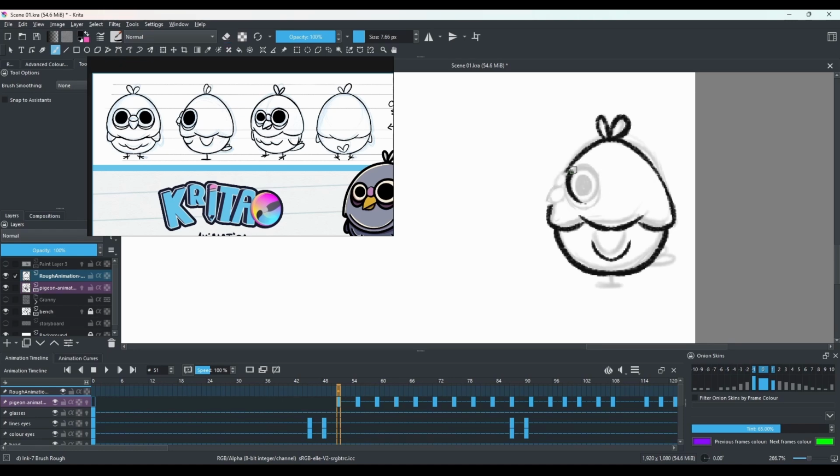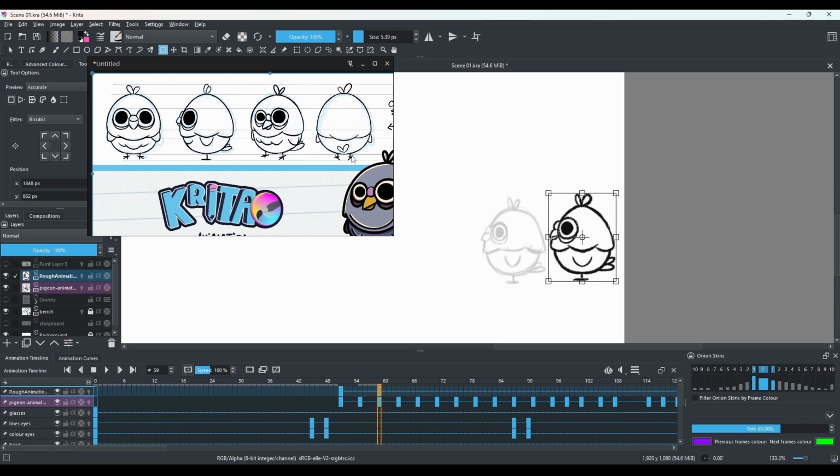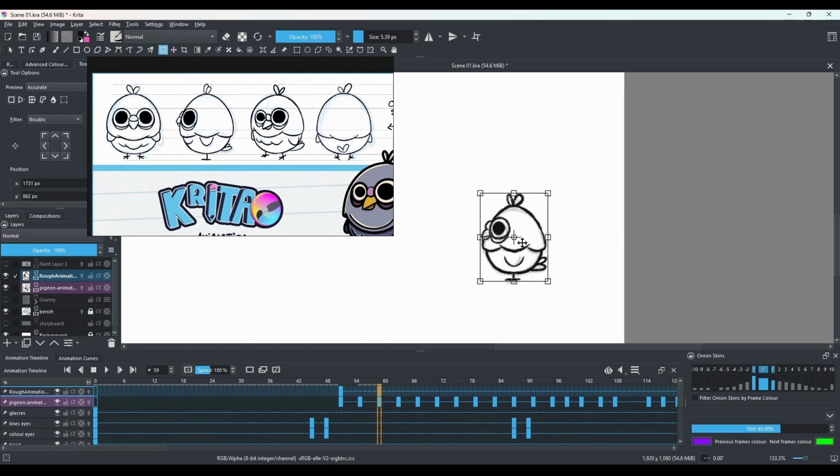Obviously, not the whole body of the bird is symmetrical. Well, actually, the bird's body is symmetrical, but let's say the eyes and the beak, I have to turn off the symmetry tool and draw them separately. I have to delete some of the lines that I did and draw them on top, because the body-ish is symmetrical, but once we do the tail or the eyes and the beak and the hair, we need to turn off the symmetry. It's easier and less stressful to get the perfect drawing that way.